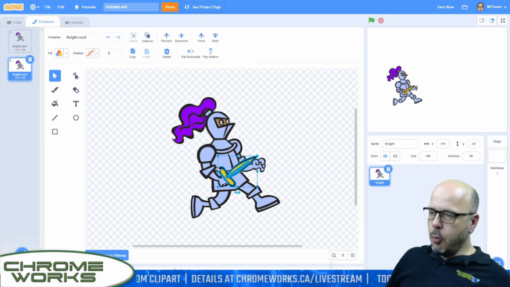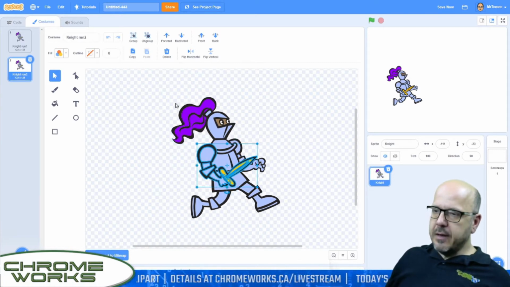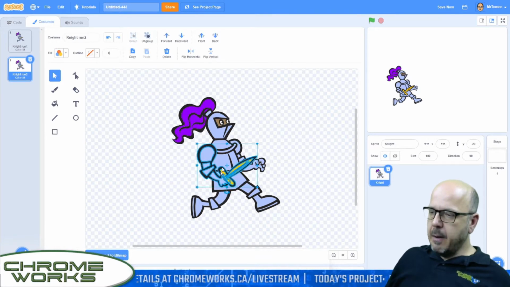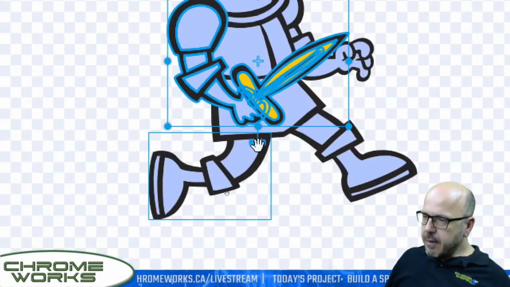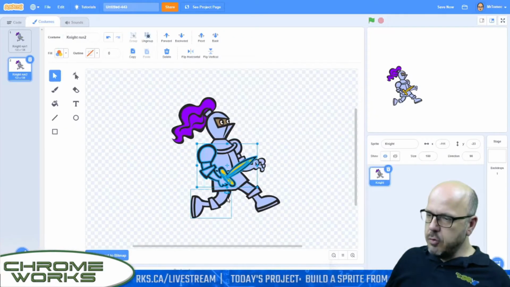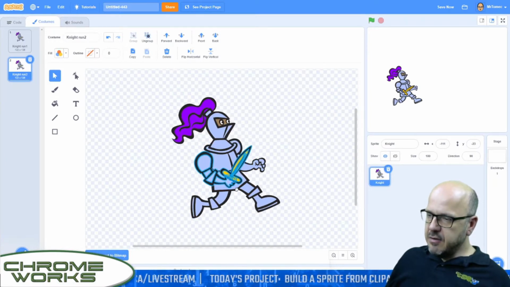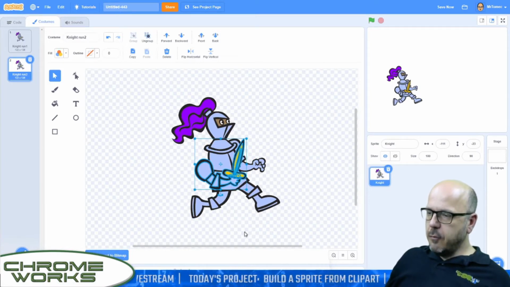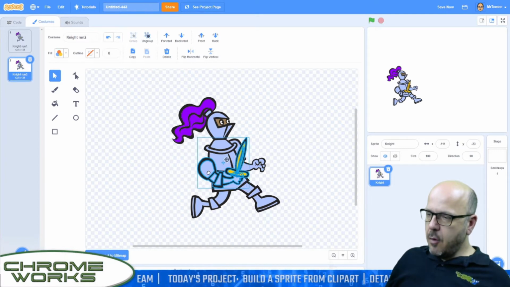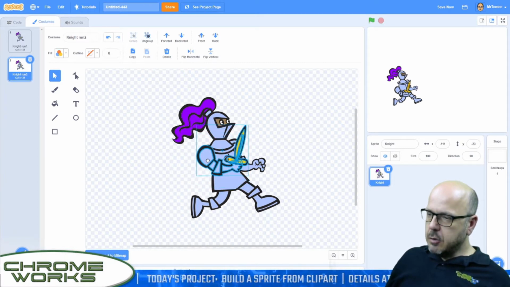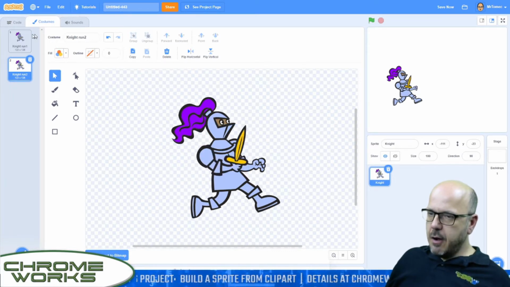I'm going to grab the sword and the arm, and I'm going to group them together so I can move them both at once. Now every time I click on them, I'm actually clicking on both of them at once. So now I can grab this little handle down at the bottom that's shaped a little bit like the bottom of a circle, and I can use that to rotate my object around, just like this. Now that's way out of whack again, so I'm just going to grab it now and move it back towards here, just like that. And now we have a nice little costume of him moving his arms.